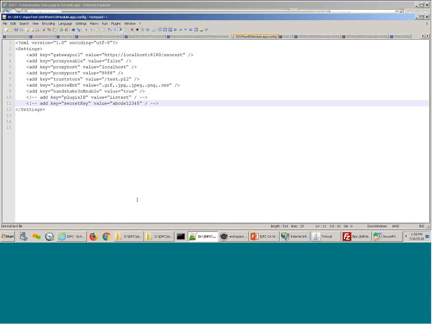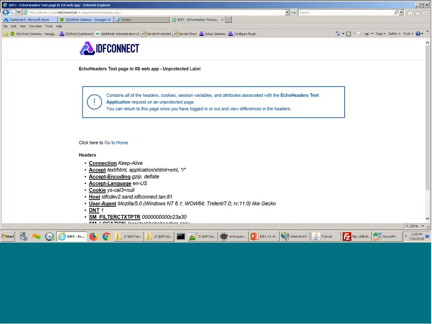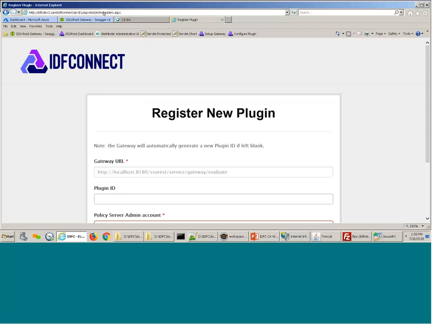One of the challenges with web agents is that we've got the need to do setup and configuration. You need to do your host registration. You need to interface with your IAM team to get things set up. And the way that we've done it here is making sure that your different app teams can really stand on their own and not need to have help from the security team to get started. So if I disable my plugin here, so here's my application, but I have no plugin configuration.